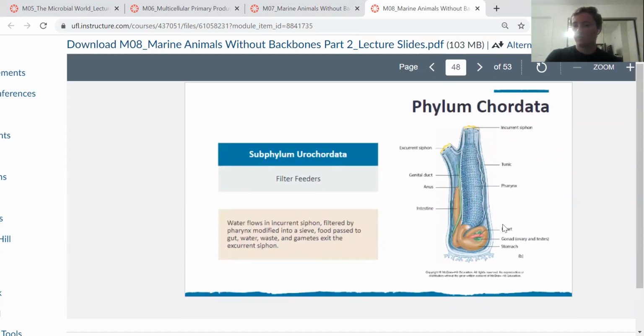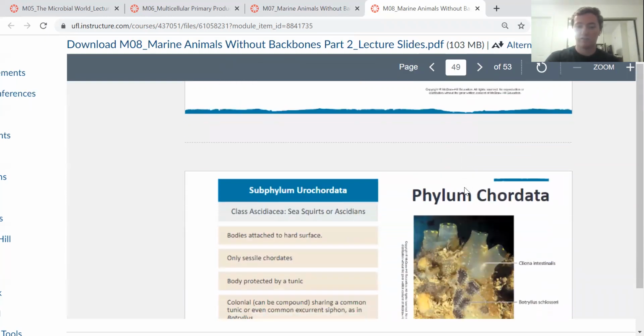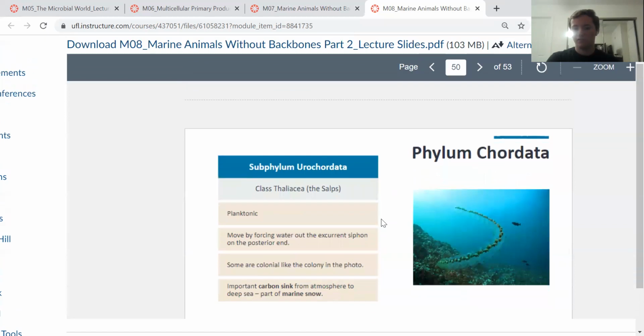So yeah, you would not expect these to be chordates, but they are, because you can still lose characteristics and still be a chordate. So these have all these characteristics when they're younger, but they do not have them when they are full-grown adults. These are still chordates. So these sea squirts do have this excurrent siphon and other things here. And those tadpole larvae, like I mentioned, have all 4 of those characteristics. They're the only sessile chordates, and this tunic is what protects them on the outside. It's oftentimes made of mucus and other protective structures.